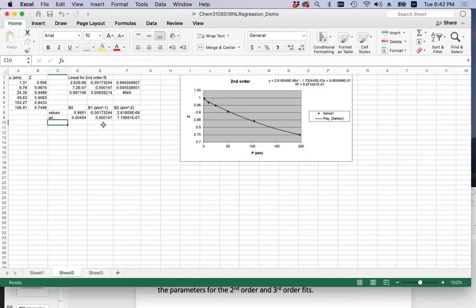Okay, so if you were doing this lab and you were going to report these values in a lab report, you would want to report them with the uncertainty in terms of a confidence interval. So next, I'm going to calculate the 95% confidence limit or confidence interval for these values. And remember, the formula for the 95% confidence interval is the student t value, which you look up from a table, times the standard deviation divided by the square root of the number of measurements. And so for this fit, the number of degrees of freedom is going to be 6 minus 3 equals 3.